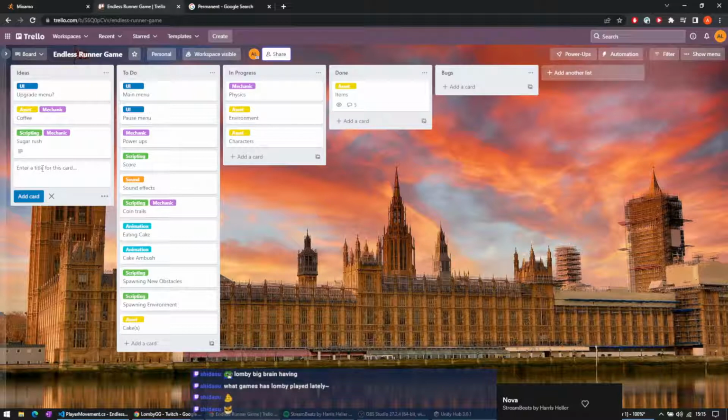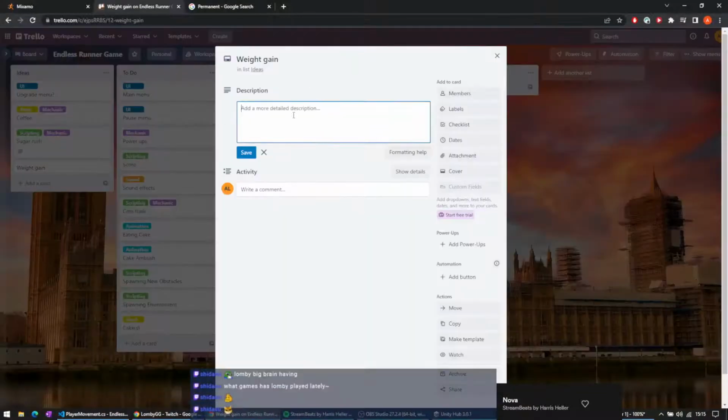And maybe we were talking about weight gain. Use the cake. And this is going to be maybe something that over time you can shed.